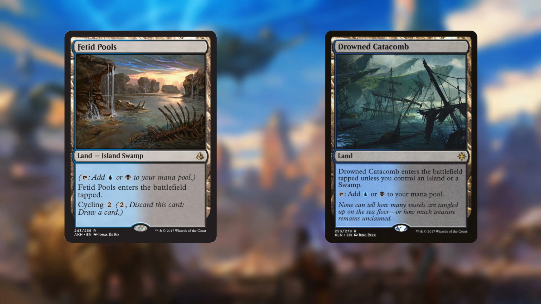So if you top deck this late game, instead of being all angry like, I drew a land, of course I did, now you can pitch it and draw another card, which is kind of fantastic. Drowned Catacomb is also great. It's just a dual land that usually comes into play tapped. Also, these are very expensive upgrades, but something that you can do if you pull them in boosters or whatever.